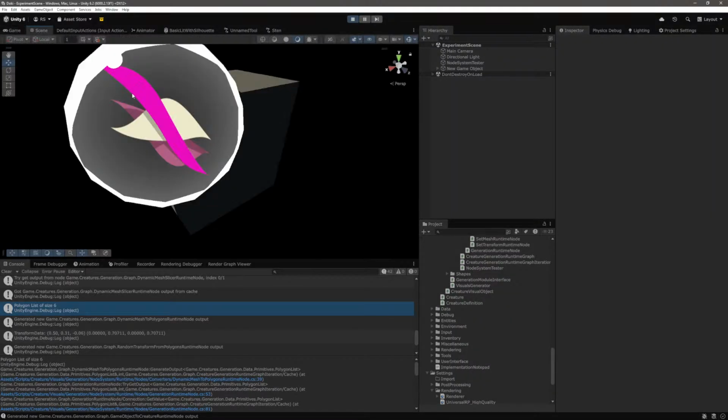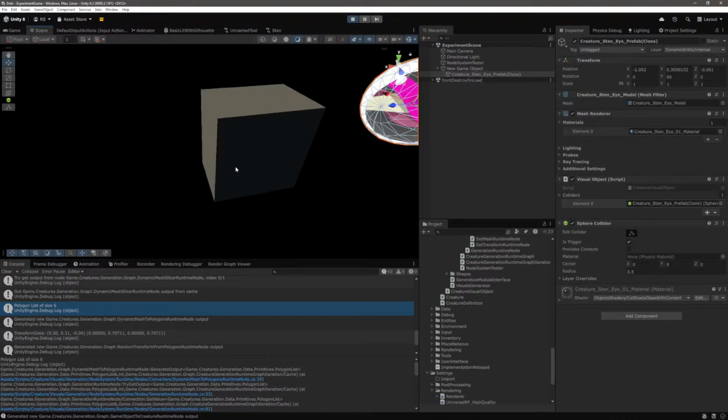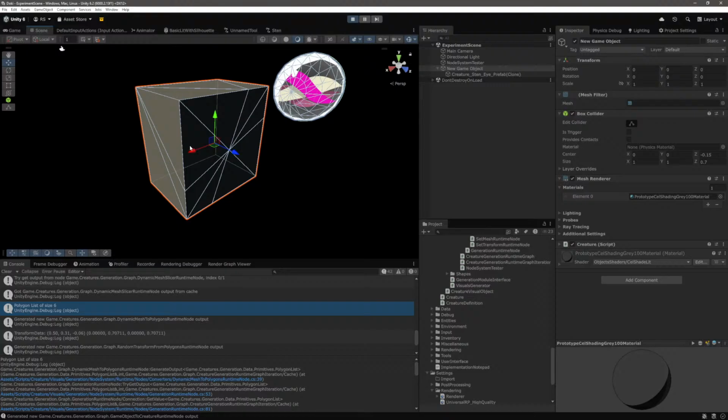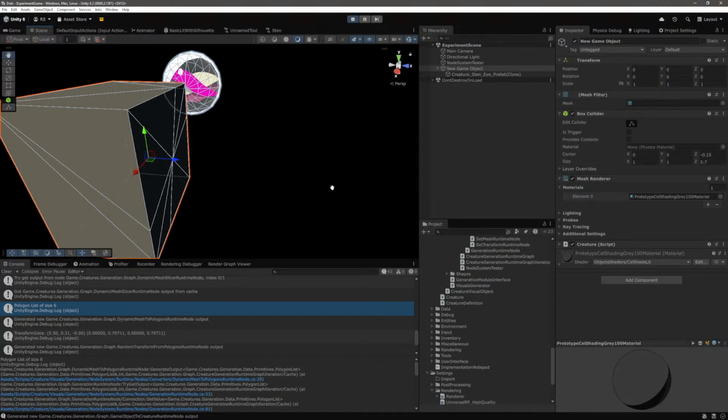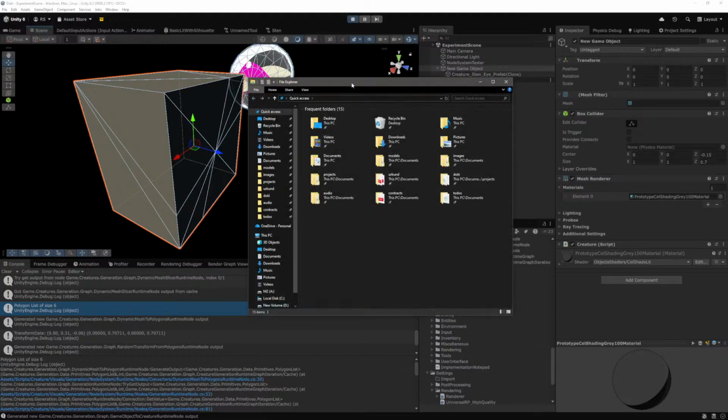Polygon list of size 6, beautiful. With the minor downside that this side doesn't have any valid UVs, pretty much. Yeah, let me just open up my document.